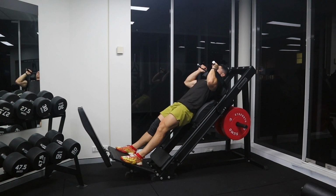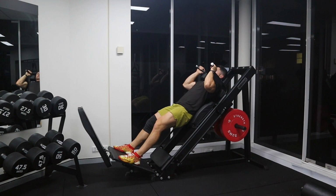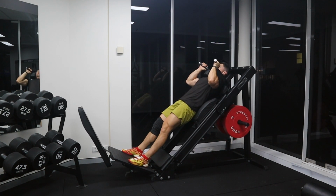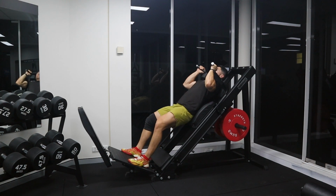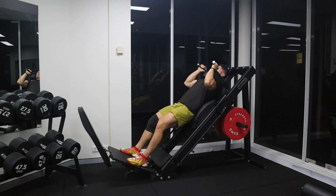And the last exercise is a hack squat. So I'm doing 50 kilos here. This doesn't feel the greatest on my knee, but the physio said that I can handle pain. If it feels worse in the morning, then I pushed it too far.